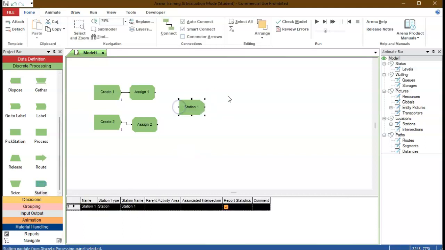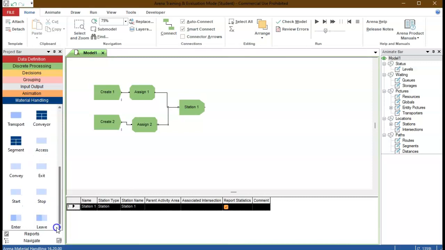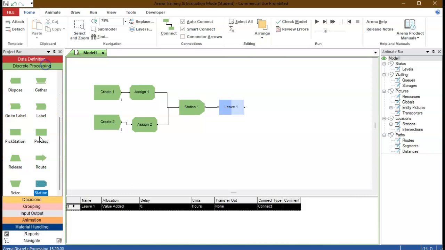We're going to declare the current station, station 1, and we just connect this. Then we're going to leave the station and travel to another station.